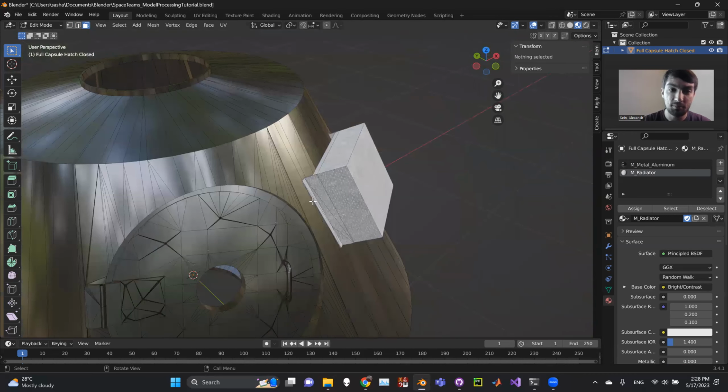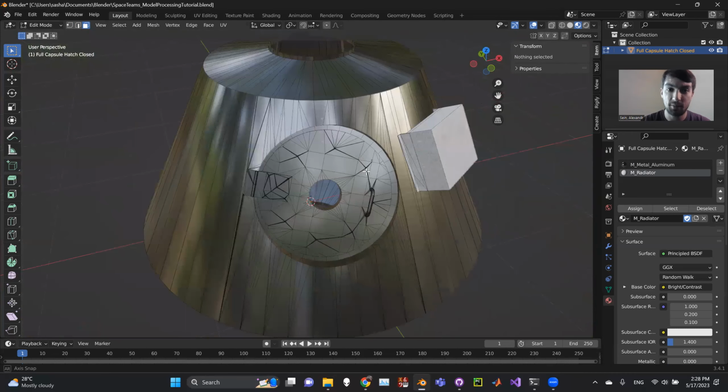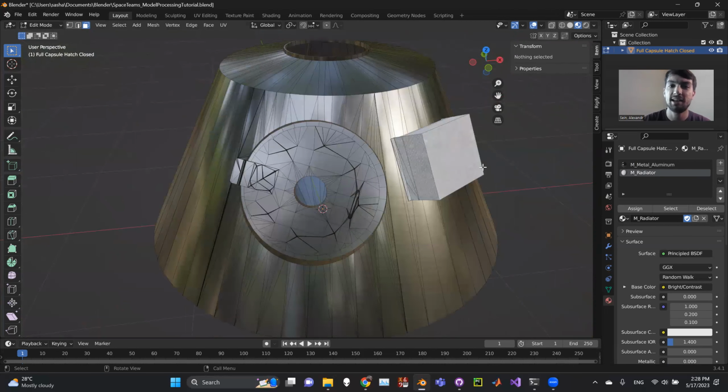Okay. I'm not sure if this model has it, but let's say we have a bunch of separated parts that we know are different based on what the CAD drawing was. And we know that they're just not physically connected by any vertices or edges. Well, in Blender, there's an easy way to deal with this. If you want them to be separate materials, for example, all you need to do is just hit L when you're moused over that part. Let's see if it works on this.